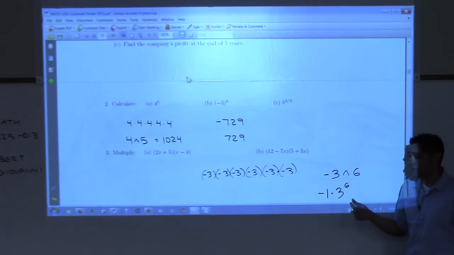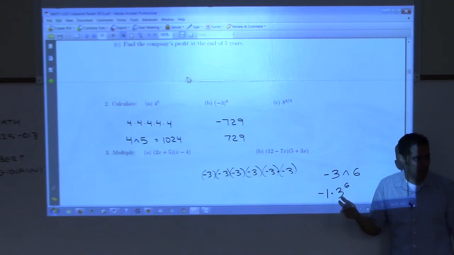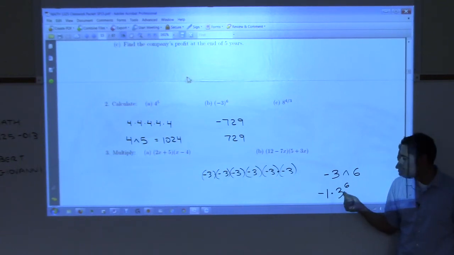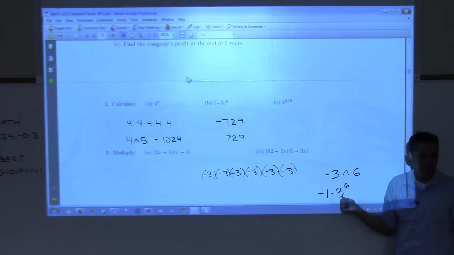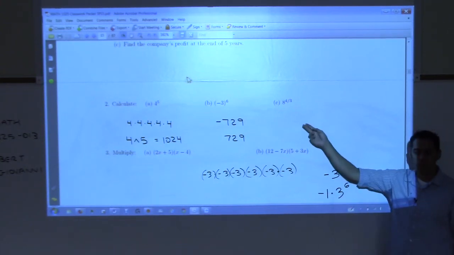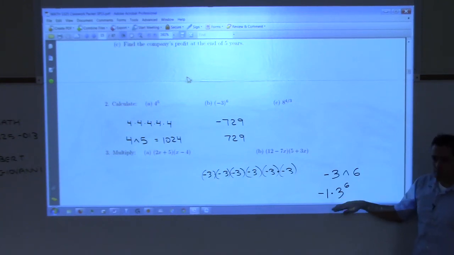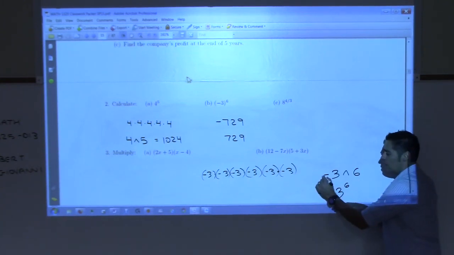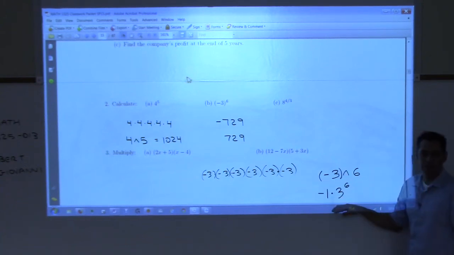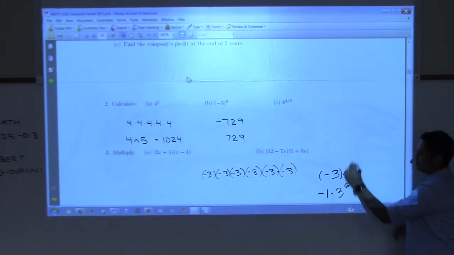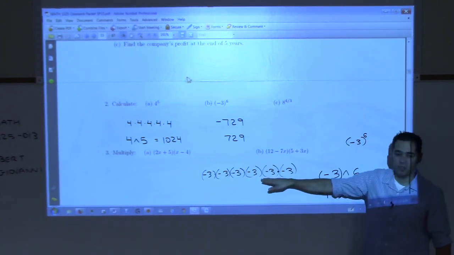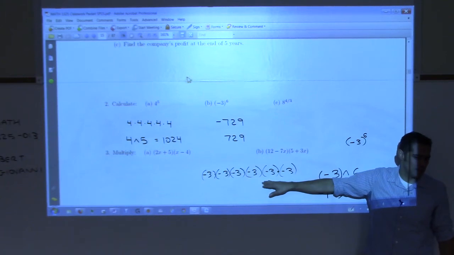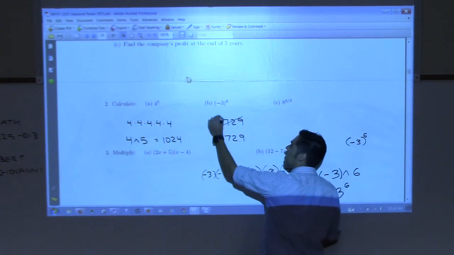So what your calculator does is order of operations, and it does it the correct way, which is to do exponents first. So it does 3 to the 6th, which is 729, and then it does multiplication. -1 times 729 would give you the negative. So your calculator didn't make the mistake. You typed it in incorrectly. To make the calculator do it right, you have to put this in parentheses. Then your calculator sees -3 to the 6th, and it will do this instead. Does that make sense? Okay, so the correct answer there is 729.